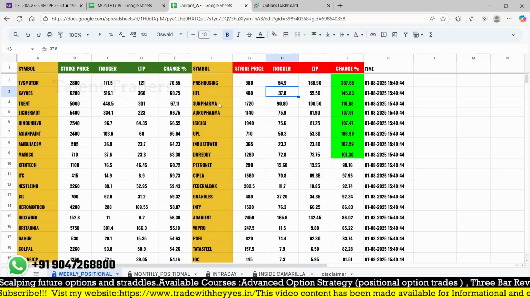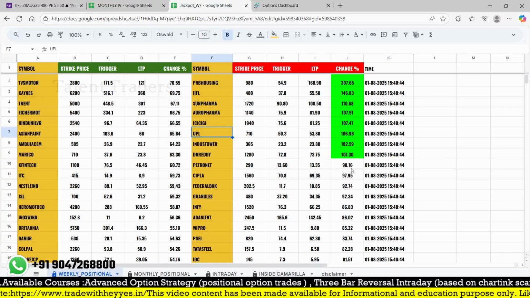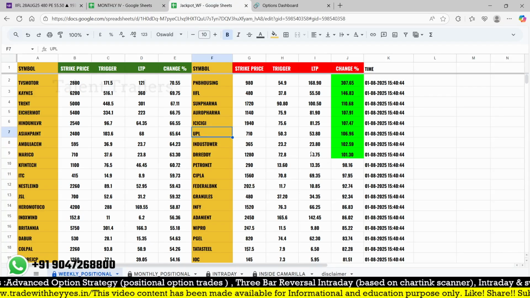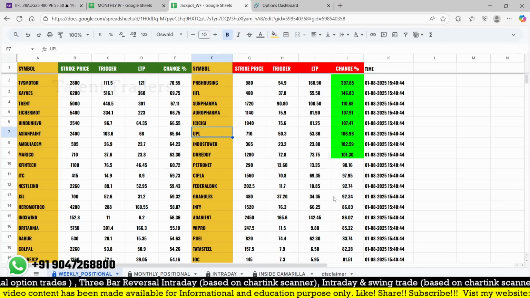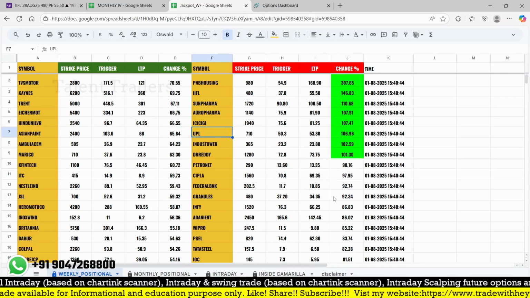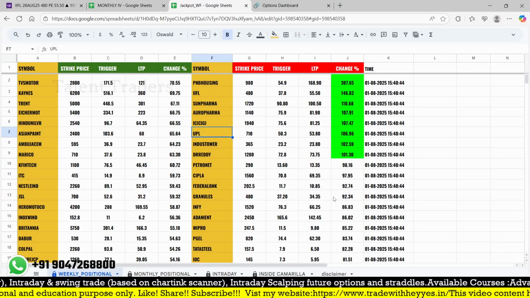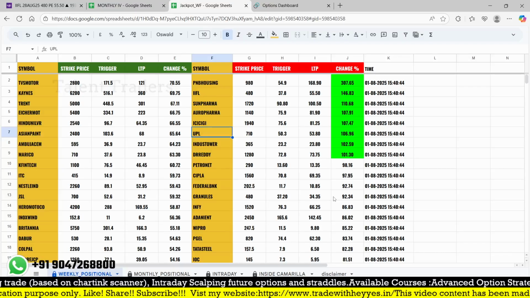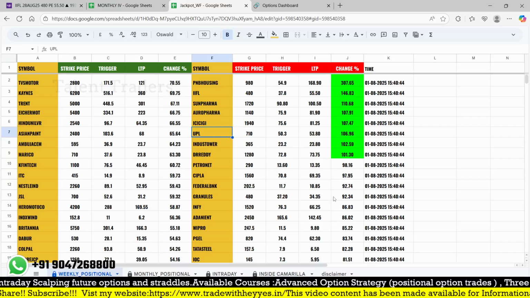Some of the other options are Sun Pharma, RF Pharma, ICICI, and UPL. These are all opportunities that may be triggered. Some trades may be triggered and the stock may move lower also. But we know where to keep a stop loss, or we can plan with a hedging. That will protect us even if the stock goes down, or sometimes it can be turned into profit even if the stock is going against us because of hedging. Okay, so here this is our monthly and weekly.